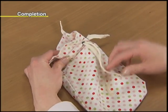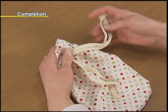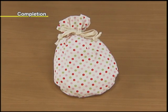Finally, insert the ribbons through the buttonholes and shape the whole bag nicely. Here, you have made a lovely drawstring pouch.